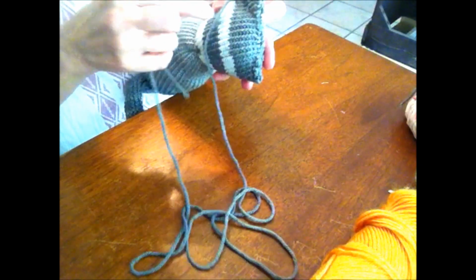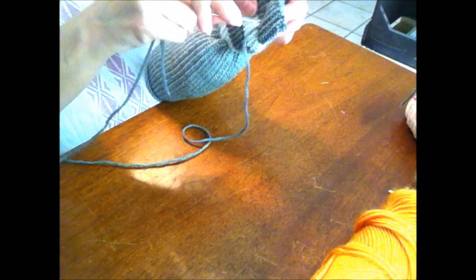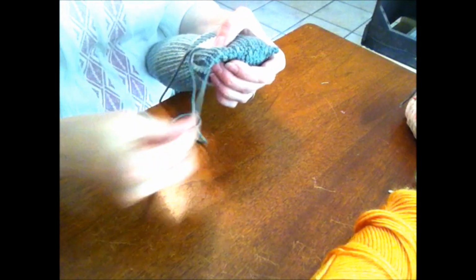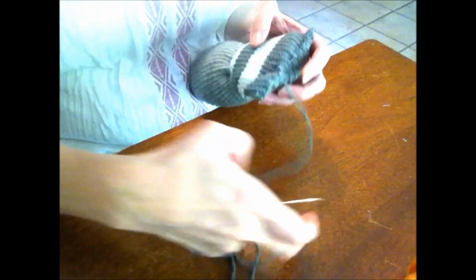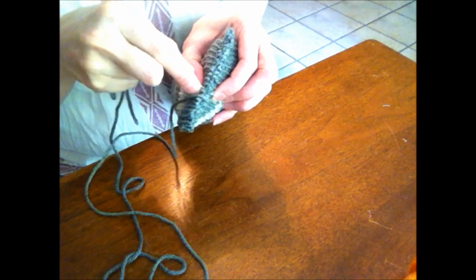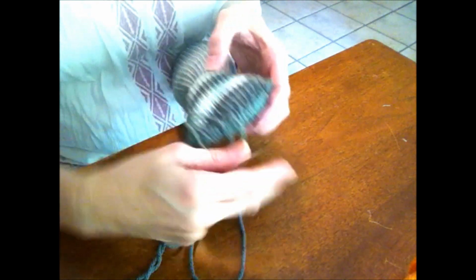Okay, so now how am I going to get back to the top? I'm just going to follow my line of stitches. Make some more stitches. Back to the top. Now since I'm back at the top, I'm just going to do a whip stitch again, back over to the other diagonal corner where we're going to do this ear.